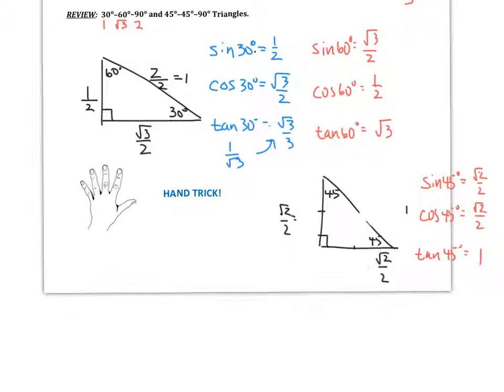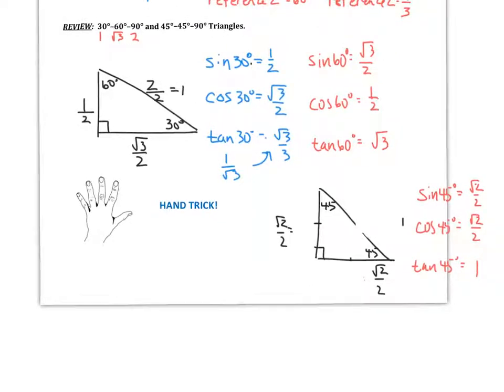All right, first thing is we will take whatever answer we get from doing our hand trick, and we are going to divide by 2, okay? That's the number one thing. And the reason is, if you look at sine of 30, it's 1 divided by 2. Cosine of 30 is root 3 divided by 2. Your sine of 45 is root 2 divided by 2. Notice that you're dividing by 2 all the time, okay?